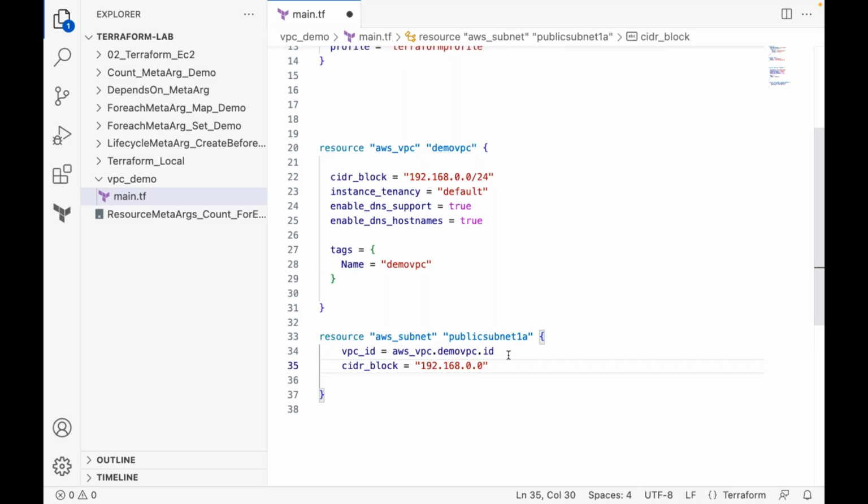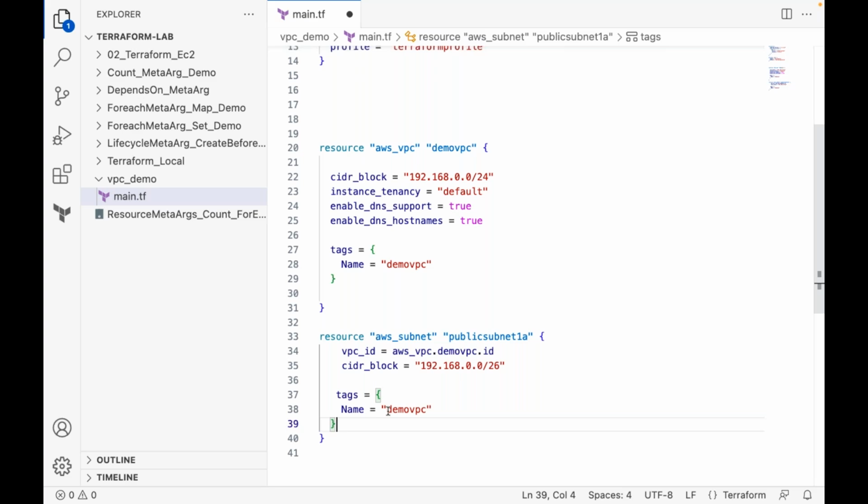I am planning like this. I hope you can understand what this is. I am not explaining again what CIDR is, and I am not discussing AWS concepts here. Okay. Now let me give it tags.